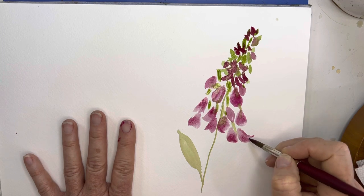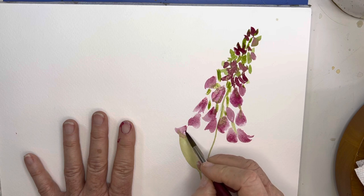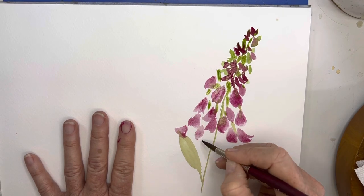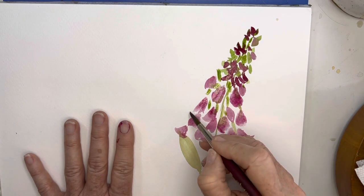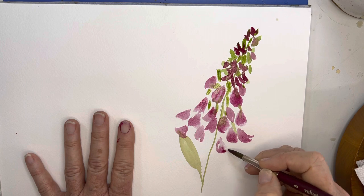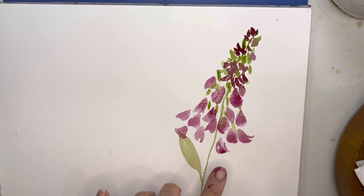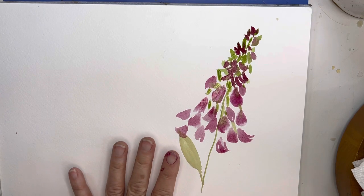Point press. And notice they kind of flare out a little bit. Press, point. You can go backwards too. Point, press. So again, creating these little point, press. Like so. Now I'm going to go into these and drop some purple.